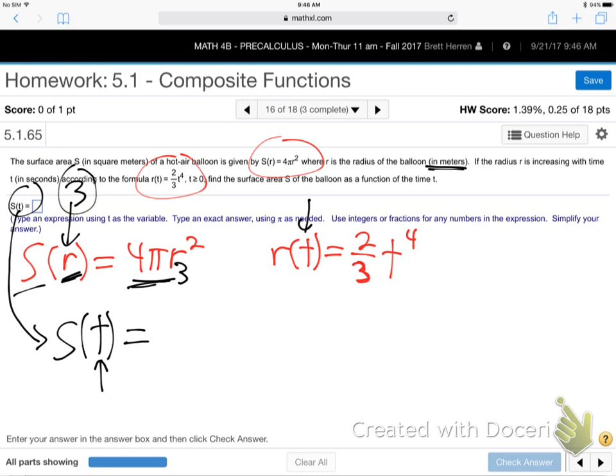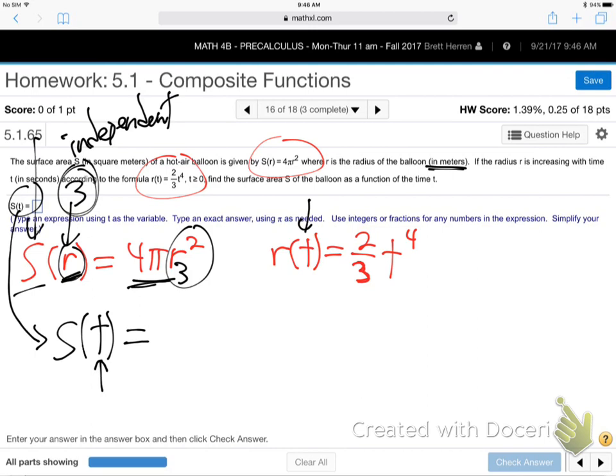Okay, I'll plug that 3 in here, square it, 9 times 4 pi, 36 pi. 36 pi is the total surface area of the balloon when the radius is 3 meters. That's what they're saying. That's a formula where you plug in an R and it tells you a surface area. You plug in an R, that's called the independent variable. You don't have to know these names, but R could be anything, right? R could be 2, R could be 1, R could be 3, R could be 17, whatever. It just does whatever it wants to do.